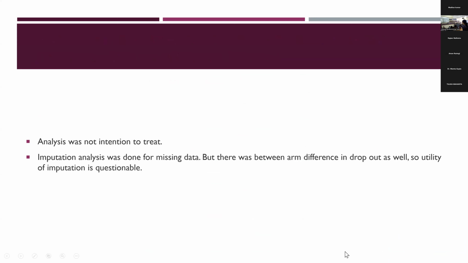There is one article called Rubin's rule, which describes how multiple imputation should be done, and everybody seems to quote this article. So there is a technique called multiple imputation, where you use different techniques, and finally you say whether this imputation seems to be correct or wrong. There are lots of rules to follow, so whatever technique you use, you have to be a bit careful about that.